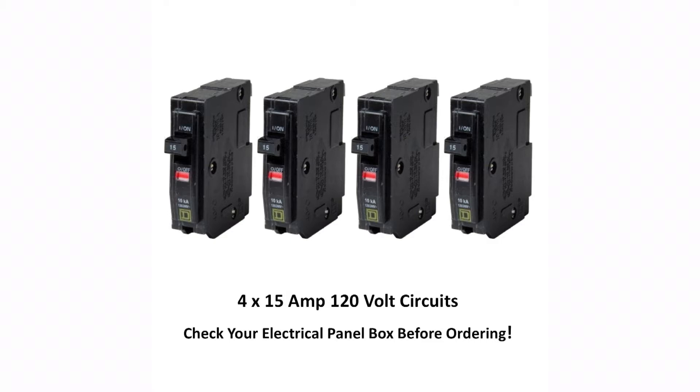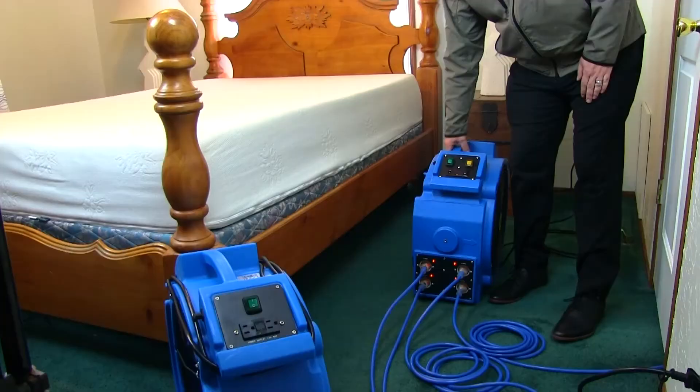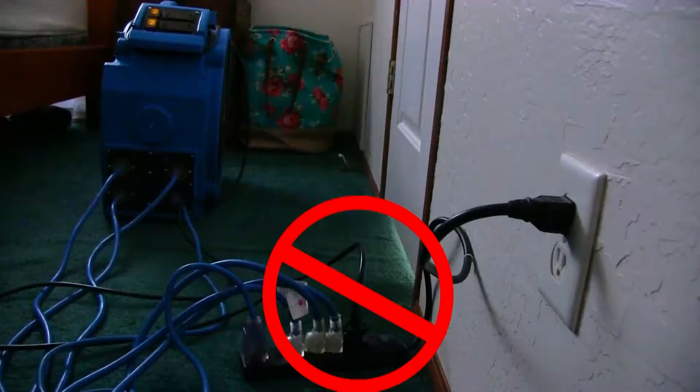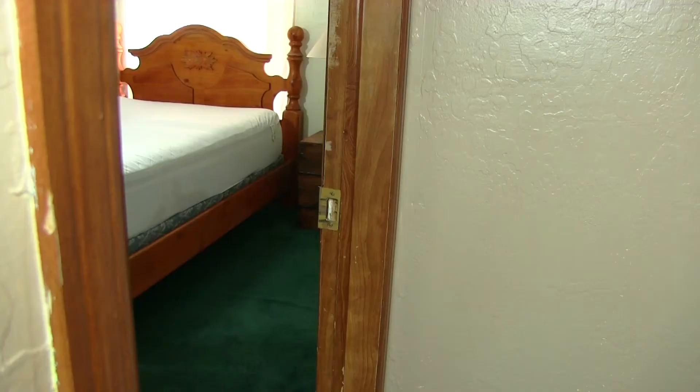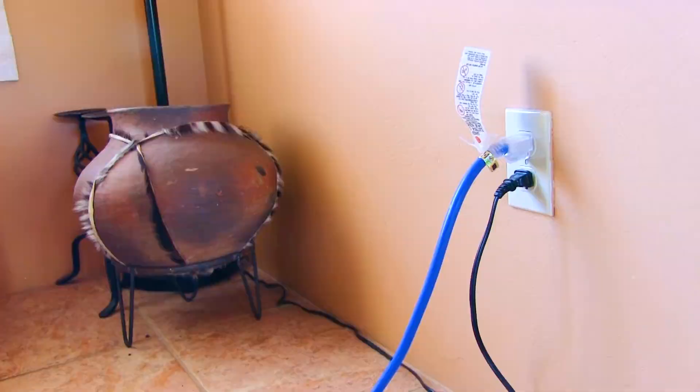You can find these specs on all our heaters on our website. Never plug the blue cords for the heater inlets into the fan's outlet, a power strip, or a poorly rated extension cord, because the power draw is too much. To begin plugging in the cords, it is easier to plug the heater and the fan's black power cords in the room you're treating. I recommend plugging the blue extension cords in the other rooms, as they will have a better chance of being on separate circuits when spaced far apart.